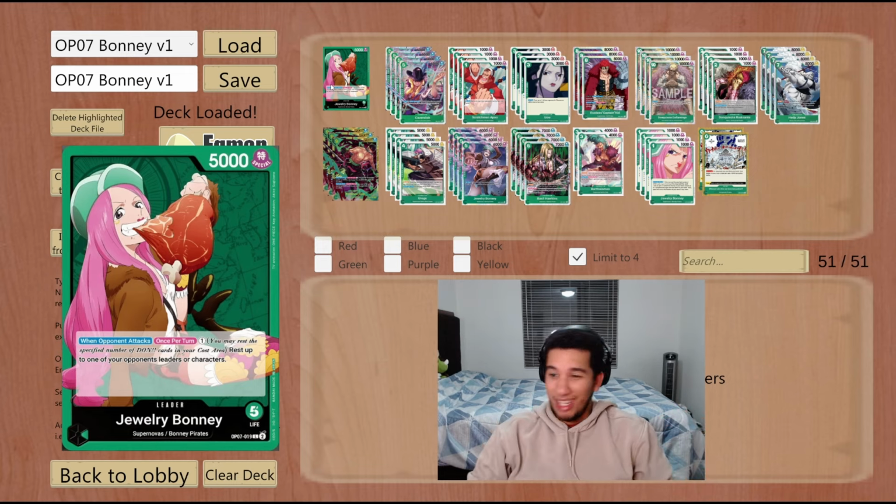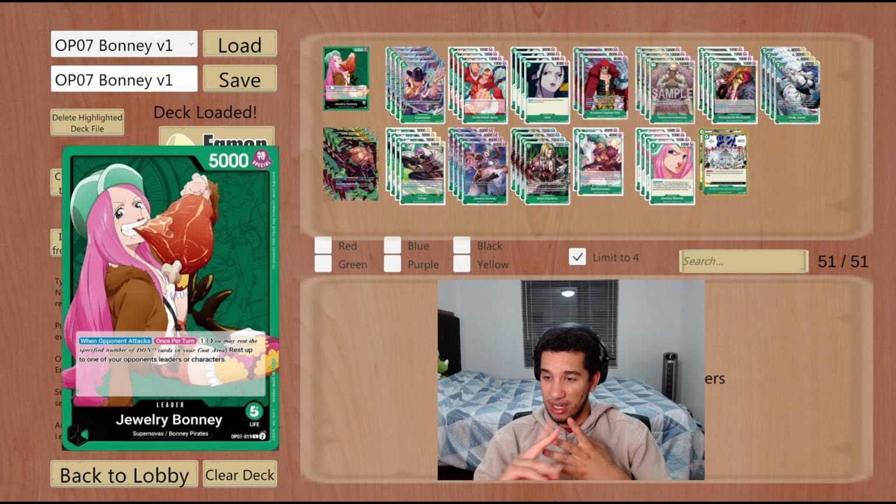So today we're going to have, I think, three games. We're going to start with a game against Boa, just against the blue matchup. We're going to have one game against Black, a Lucci player, and then another game against a Gecko Moria player. So I hope that you enjoy the games coming up soon.